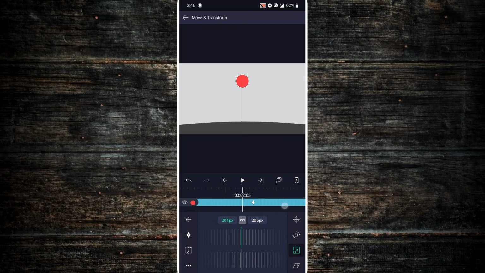So let's go back and review that real quick. So when the ball was falling, it stretches, and the moment it hit the surface, it squishes, and then it stretches again, which looks very dramatic and adds more life into our animation. Okay, so that's sweet. Let's keep going and do our final touches.